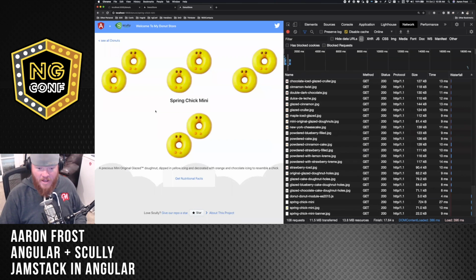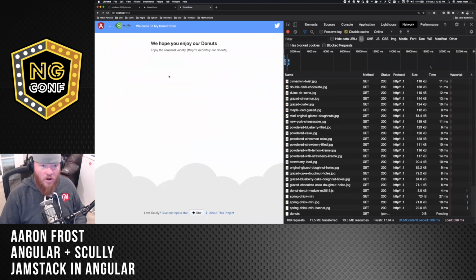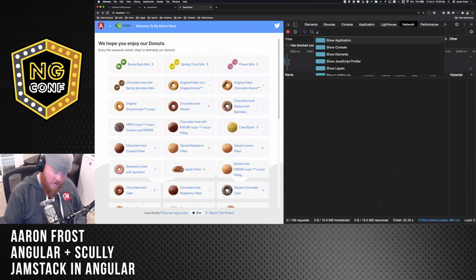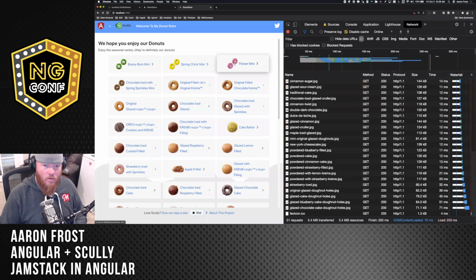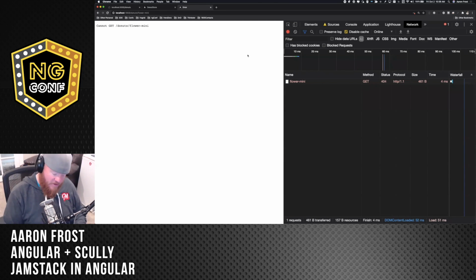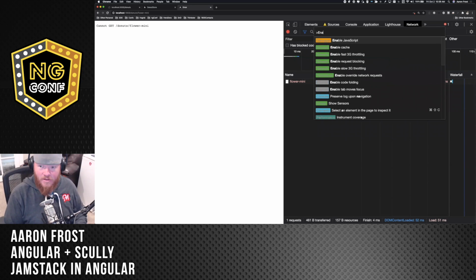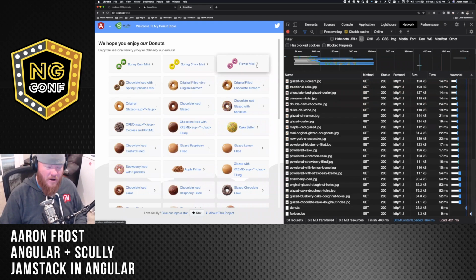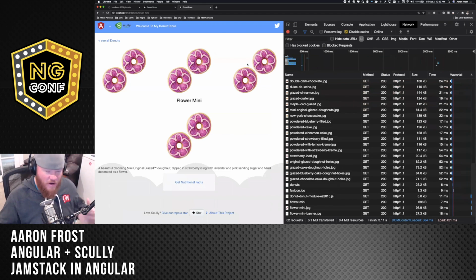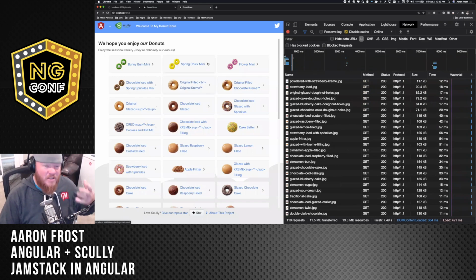Anyway, I'm gonna go back to Scully because I want to show you how simple it is. Why is that working? Oh, because I enabled JavaScript again. Okay, so if I have JavaScript disabled, when I click on these detail routes, they don't work, right? But if I have JavaScript enabled, then if I start on this pre-rendered route, I can then go here and the JavaScript app is working by here. So even though I didn't pre-render this route, the JavaScript app is working at this point, okay?